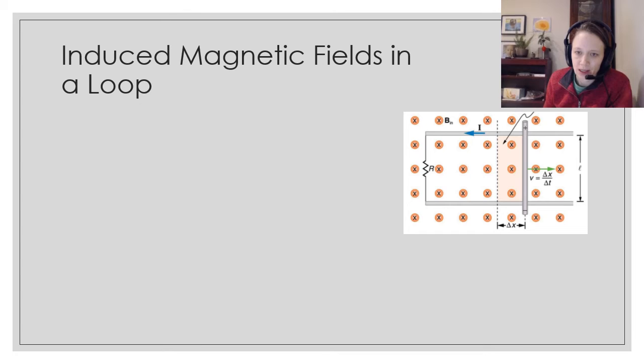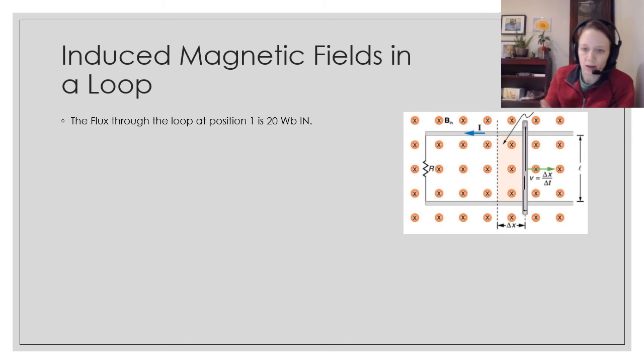It's essentially three sides of a circuit, and then the fourth side is actually movable. It's sitting on top, and it can slide in and out. And so we have this rail in a magnetic field that is into the page, and that rail, you'll see, is actually going to be moving to the right. It has a velocity that moves to the right.